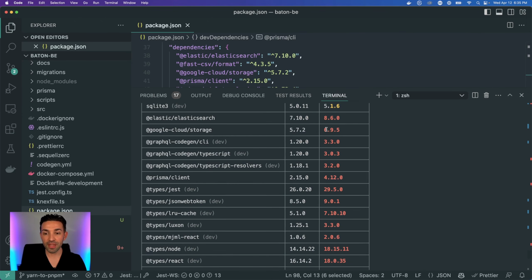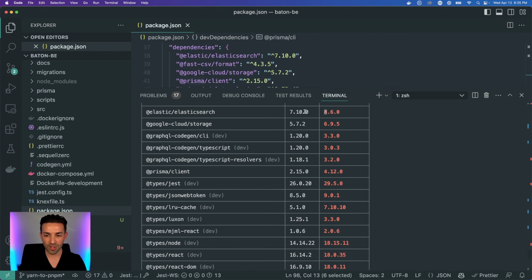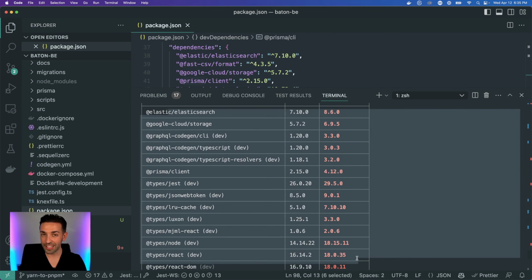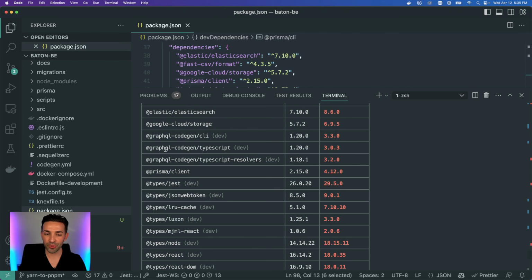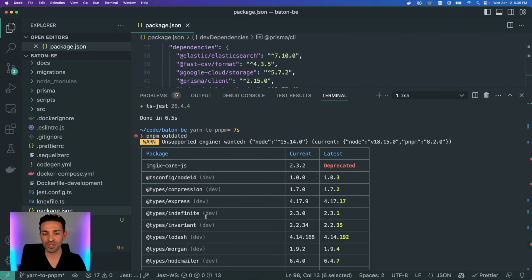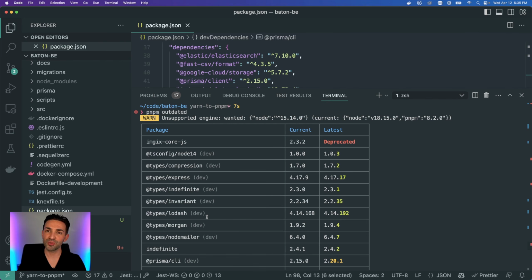And then we have major version upgrades in red here where the first version number has changed. These are the ones that will likely have breaking changes, and I'll want to go through and check the change logs of these packages when upgrading things. But I wanted to show you PNPM import in this video. It's a handy utility and it's something I'm using in this project to bring it up to speed.